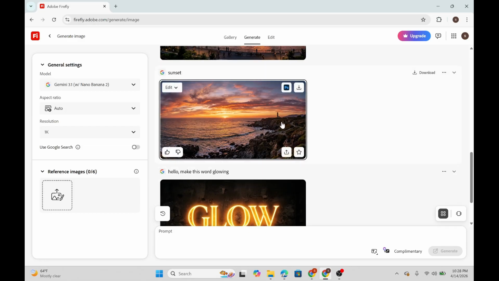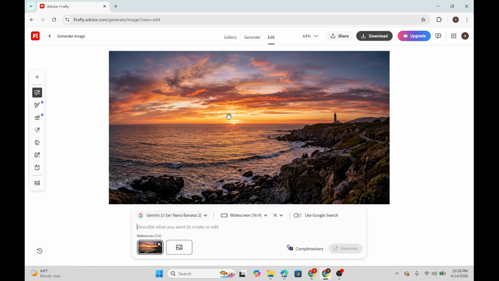You can select one of the photos and click onto this download icon here, and it will open to a larger preview as well. If you want to preview it, simply double click on it and select the download at the top, usually the download arrow here, and the image will automatically start downloading on your PC. And downloading images from Adobe Firefly is fast and beginner friendly.